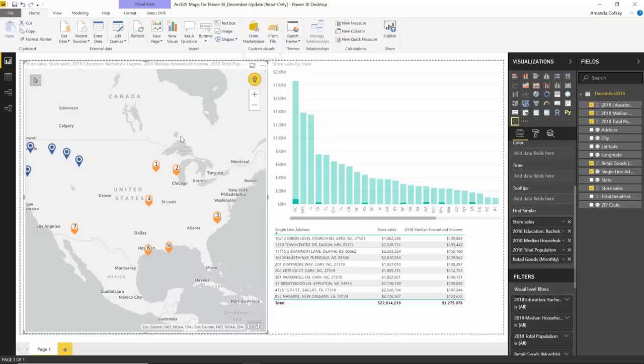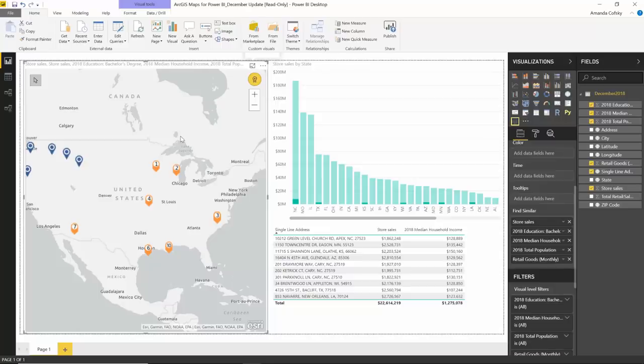So the ArcGIS Maps for Power BI Plus subscription has always unlocked access to a lot more of the Esri curated geographic content, but now Plus users can also access even more infographic data on income, expense, race, education, health, and other demographics as well. You can also now pin maps with up to 5,000 addresses. So the normal ArcGIS map for Power BI lets you geocode up to 1,500 addresses for maps, but with a Plus subscription, you can also geocode up to 5,000 addresses for every map, and you're able to pin these maps to dashboards as well with no problems.